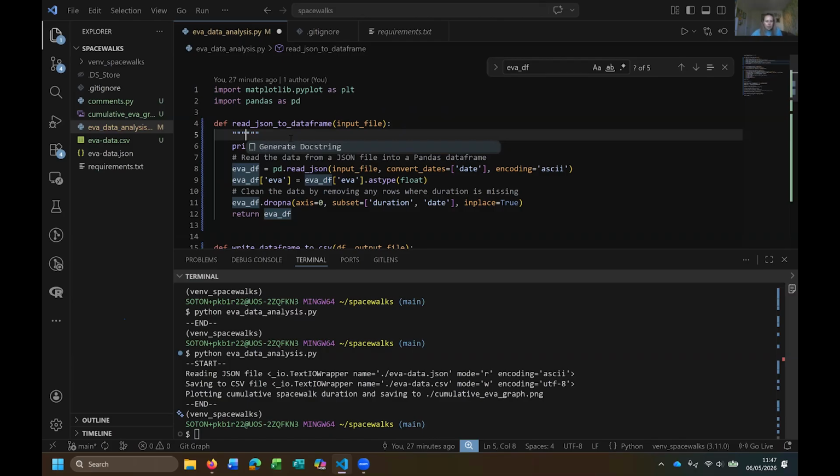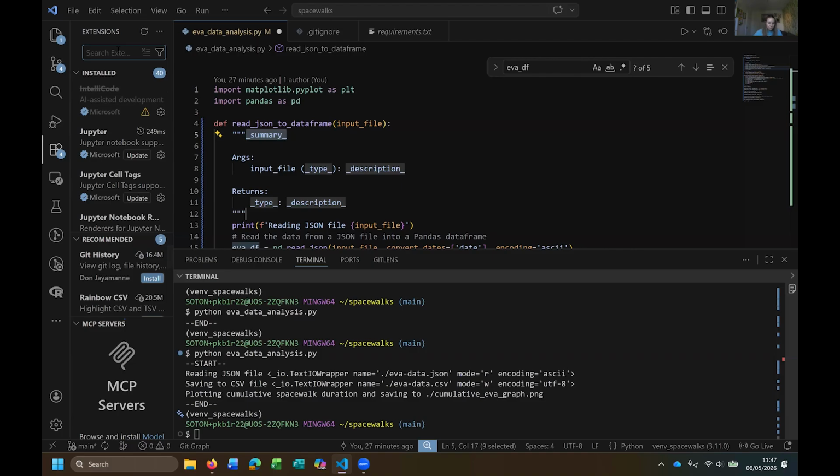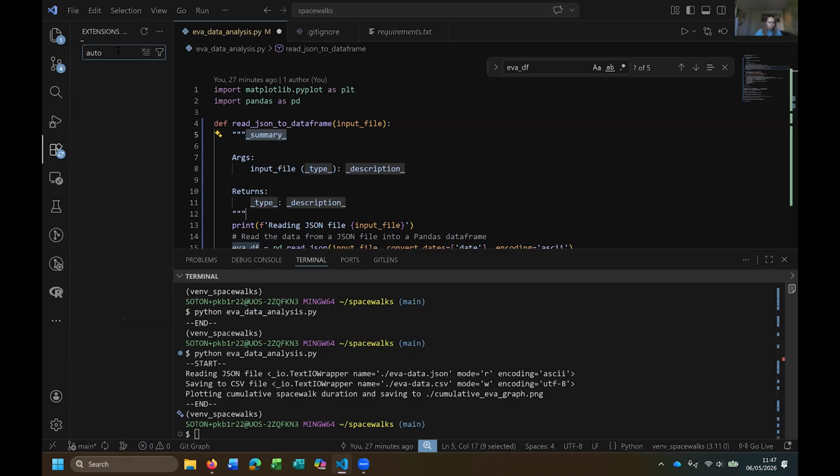And you'll see that I have now had a pop-up say generate docstring. This is an extension that I've got in VS Code, which very helpfully provides me with the outline of the docstring to write. If you would like to download this extension as well, it's called Auto Docstring.